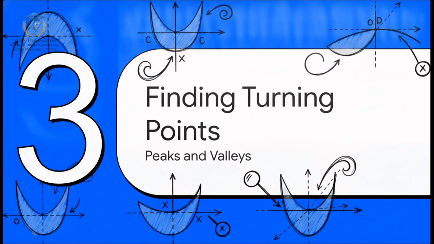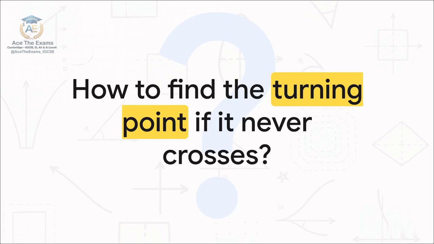All right, Section 3, Finding the Turning Point. Knowing the general shape is a fantastic start, but to grab those top marks, we have to explore how we mathematically pinpoint the exact peak or valley of that curve. Now, often, we can find a turning point by finding where the curve crosses the horizontal x-axis, its roots, and just finding the exact middle point between them.